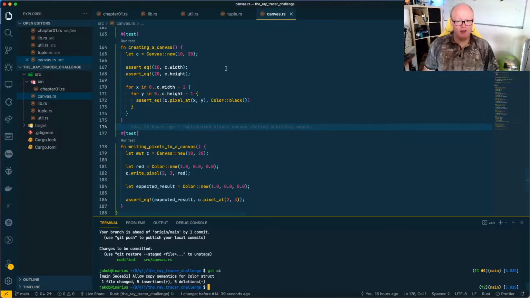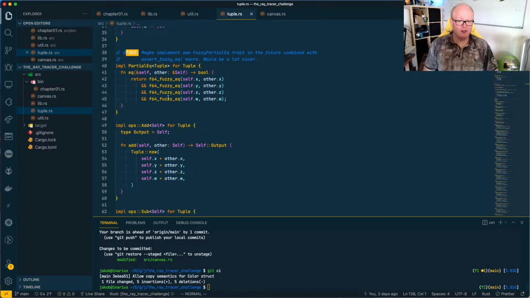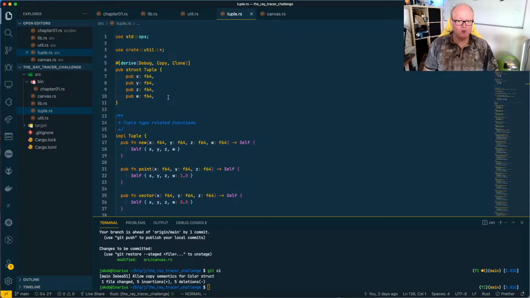So one other thing I now want to do, after learning about this copy thing, is to take a look back at our tuple implementation and make sure we have it there as well. And that's actually something we did there because we simply copied this whole thing here, including something like partial equality, which we implemented later on from some documentation we found, without really understanding what happened here.